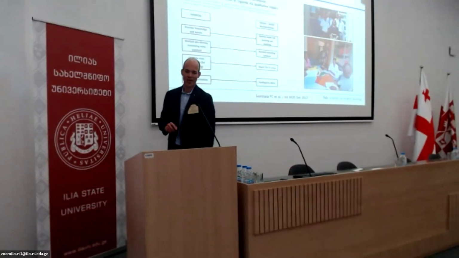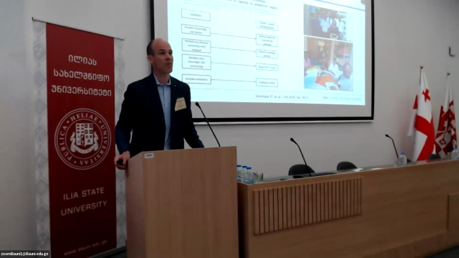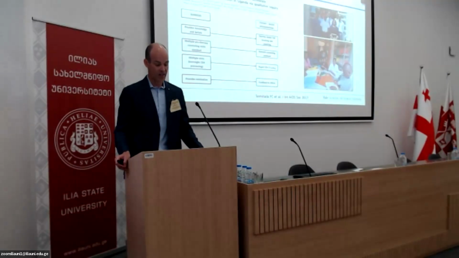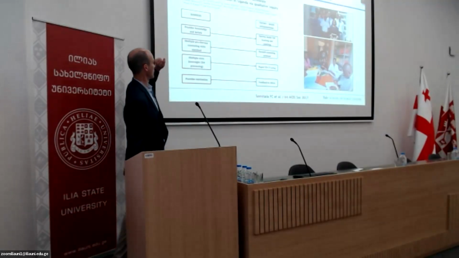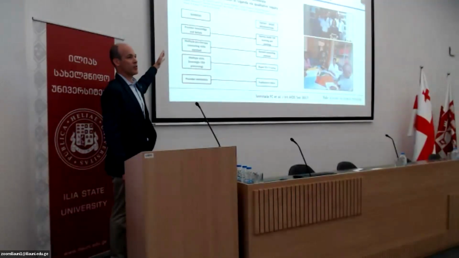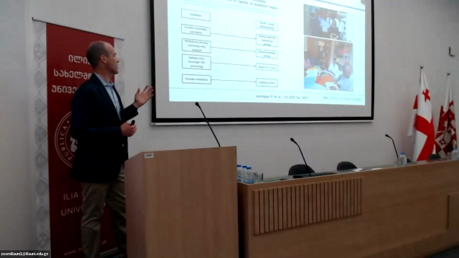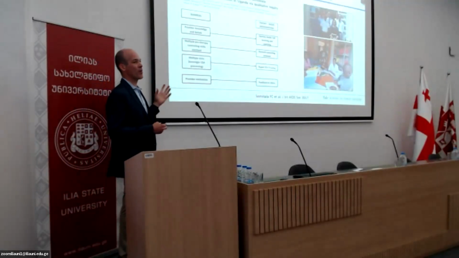So, implementation mapping in Uganda in 2013. This is an example of how, in trying to scale up this prevention strategy, this ART strategy, the providers identified barriers which existed. There was a lack of knowledge about early start of ART. There was a need for multiple visits to get counseling before starting ART. There was a need for CD4 counts, and there was a lack of motivation to make all this change.